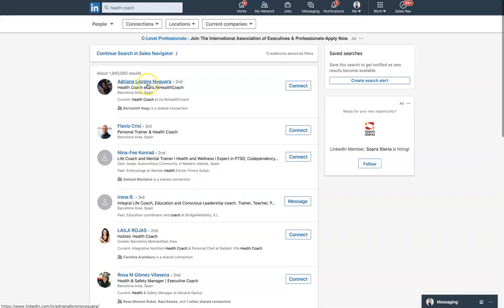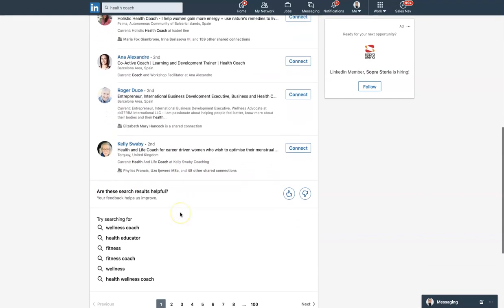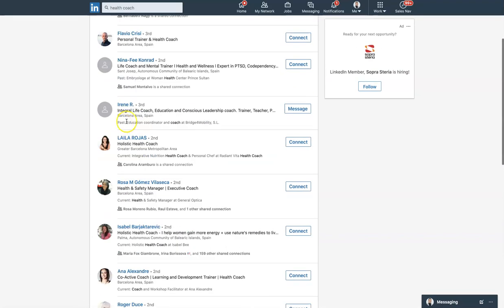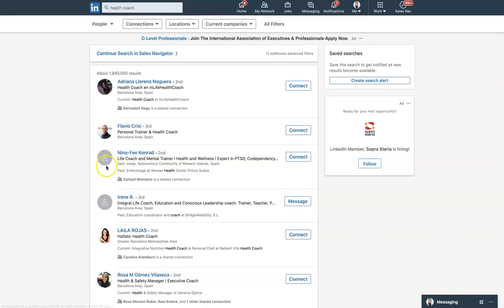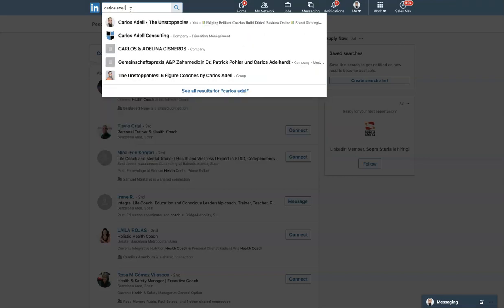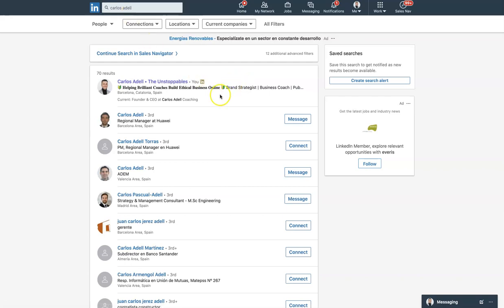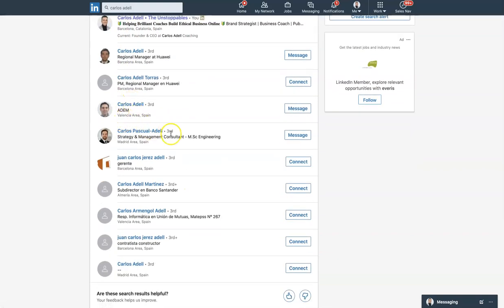When people do a search on LinkedIn, see all these profiles here, none of them have an emoji or anything, so they all look the same. I mean, you're probably not going to be inclined to look into these ones because they don't even have a photo, but you definitely will look into those ones. But if we go, just for the sake of the example, if we Google my name, the first result that comes up is mine. But what I want you to look at is I have this little emoji here, so no one else has.